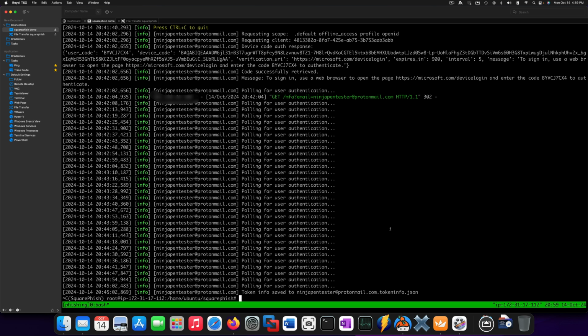With that, we can use a tool called refresh to turn this JSON file into refresh token and use it to search for information like usernames, passwords, and other important stuff on a specific Microsoft 365 tenant or Azure tenant.